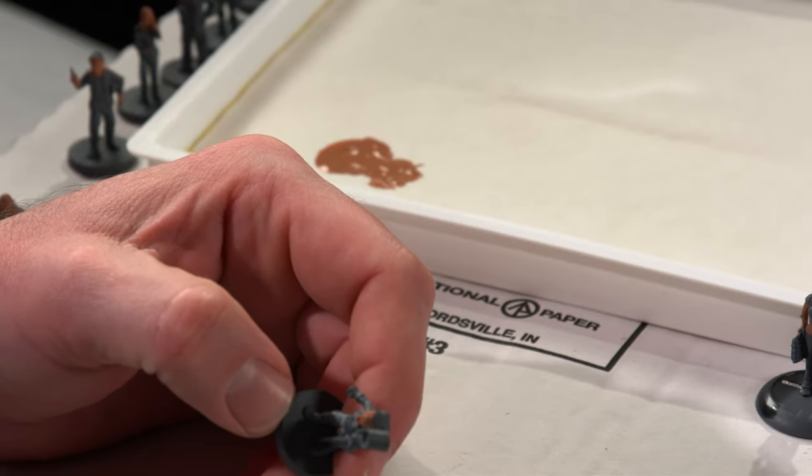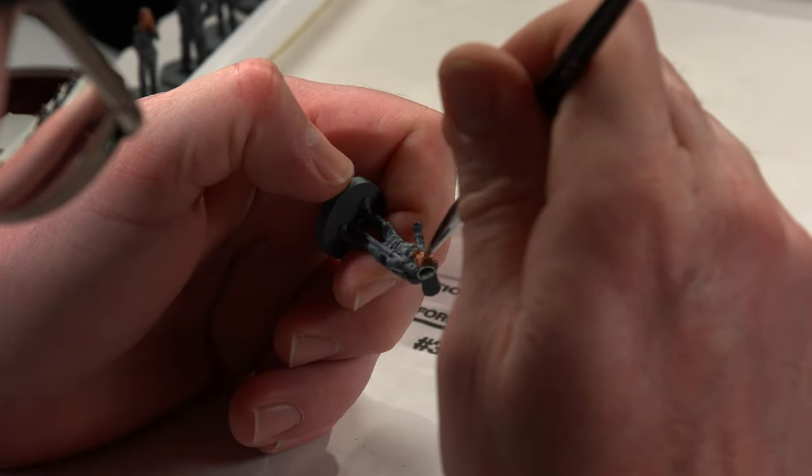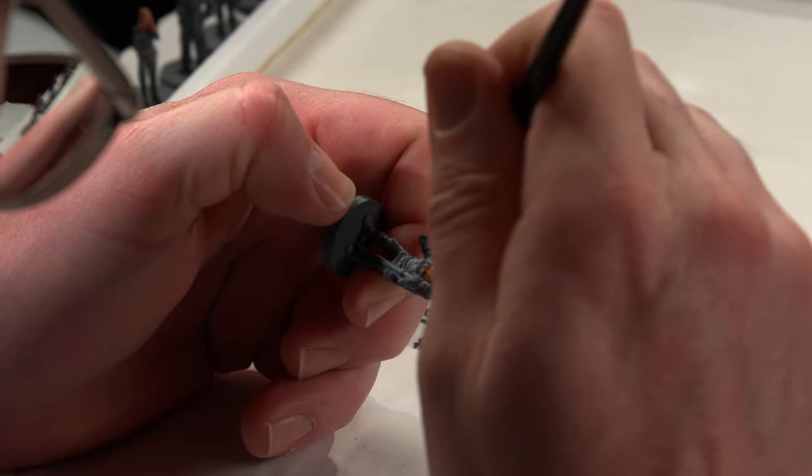Yeah, I kind of screwed up there. Let me take off some paint. I over-clumped the side of her face. There we go.